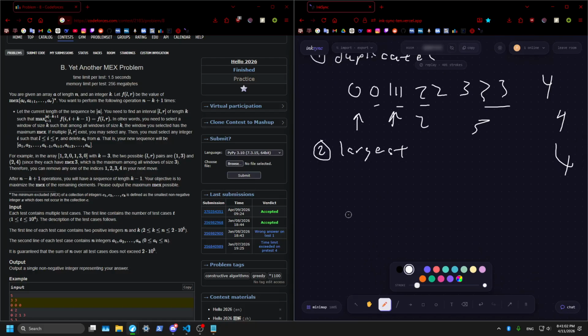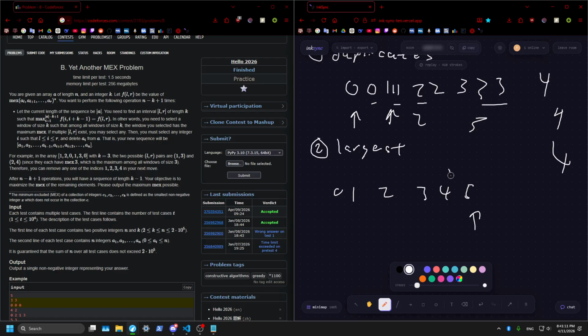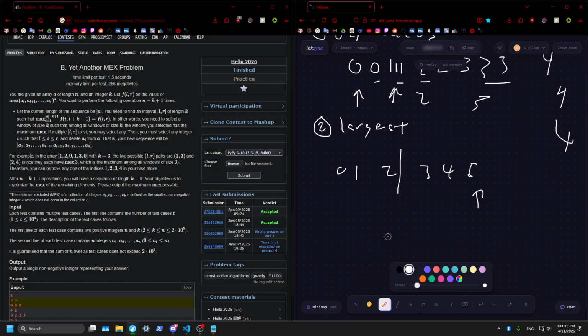This is because if we had 0, 1, 2, 3, 4, 5 and we remove 5, we can still build 5 as our MEX because we have all the previous components. But if we remove 2, then our MEX would be 2, because we don't have 2 to build a MEX of 3 or a MEX of 4 or anything higher, really.